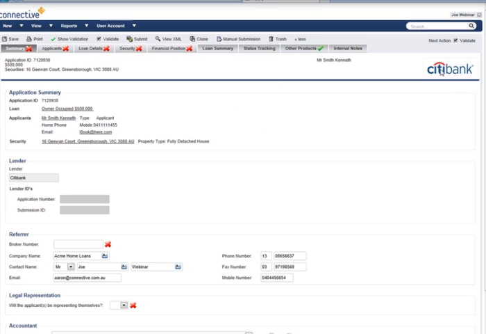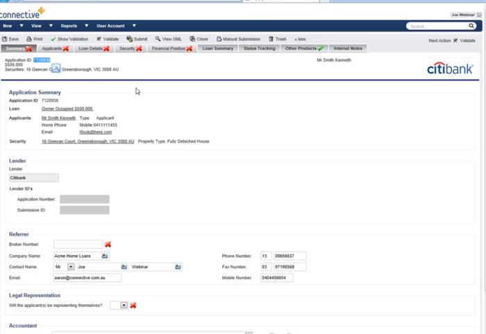Now, the reason I did actually clone this application is I want to show you one other key feature, and this goes back to Mercury. So that's essentially how you complete and submit a loan in Apply Online. We'll have a look at these options up here in just a moment. But what I want to do is put us in a situation where we've cloned an application for, let's say, as I said, the loan was declined with ANZ, but Citibank have accepted it. We want to get this data into our Mercury so as we can keep a record of this application.